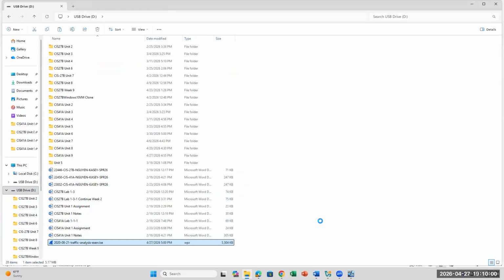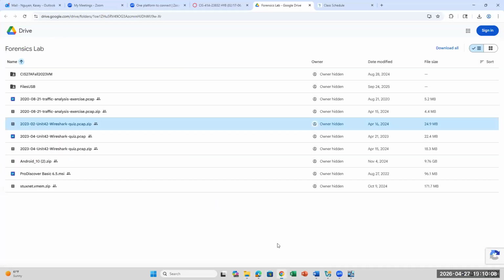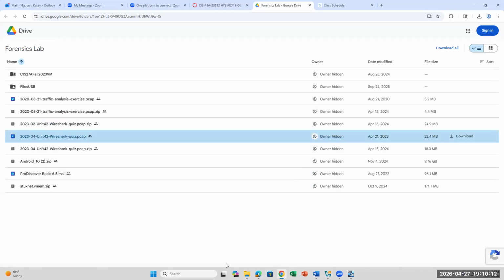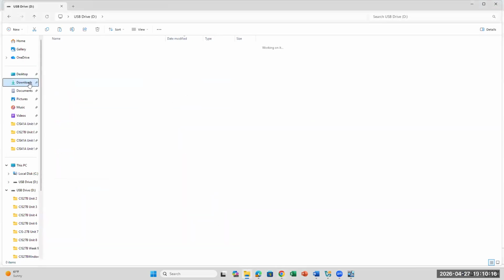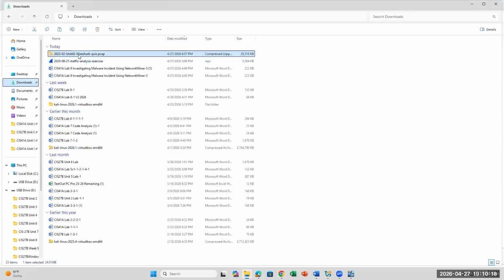It should be small enough, right? So once I have that, if you want, you can also download the other one, which is this one for the next part. I'm going to check. So I downloaded that one, so I'm just going to also copy that onto my USB.